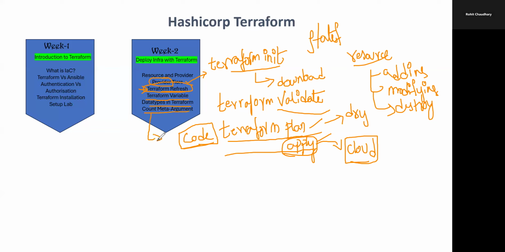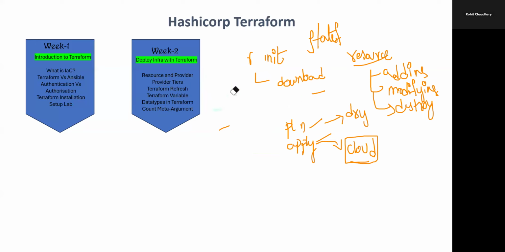Count is used, for example, if you want to create 10 VMs. So what will you use? We will use something called count. We are going to discuss these topics in detail. Any questions here?